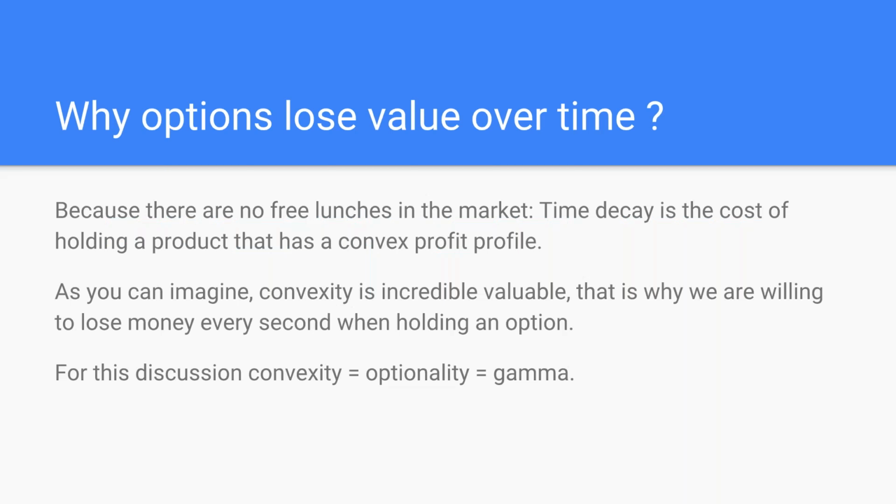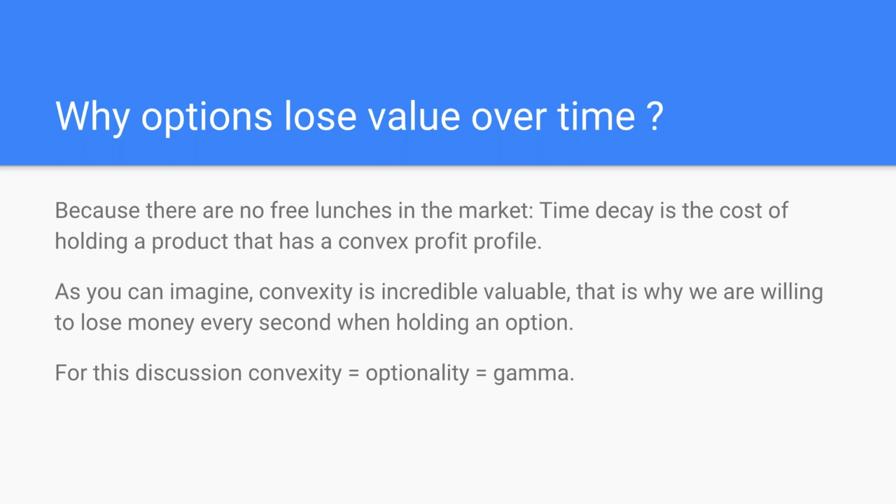If you have been trading options for a little bit, or even if you're new, you know at least one thing about options. And the thing you know about them is that they lose value over time. You buy an option, and from the moment you buy it, you start losing money. And this is kind of mind-blowing. We kind of accept this fact. We just say, oh yeah, by the way, options always lose money, but no one wonders why.